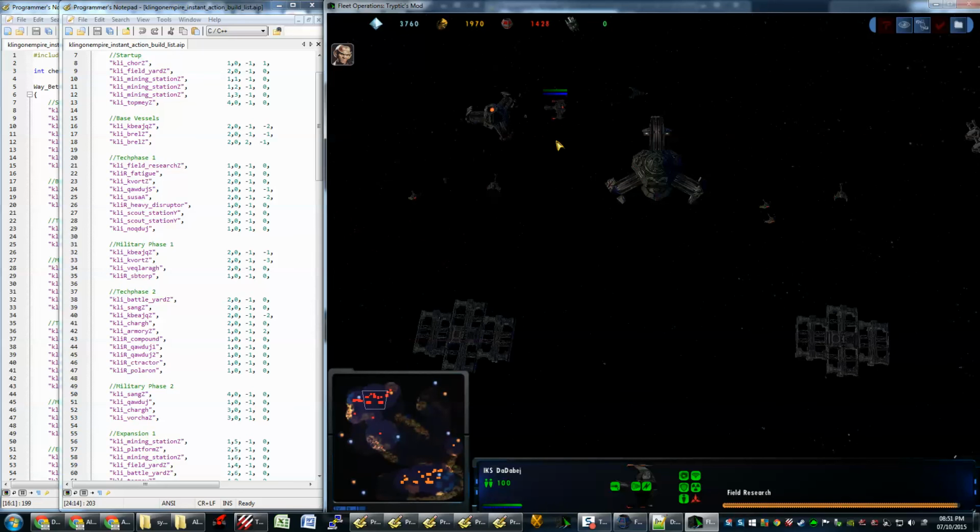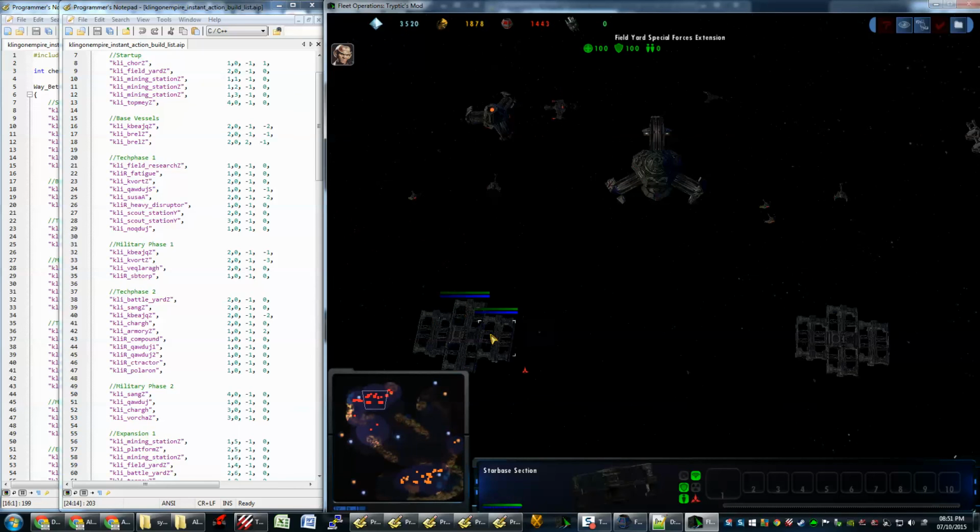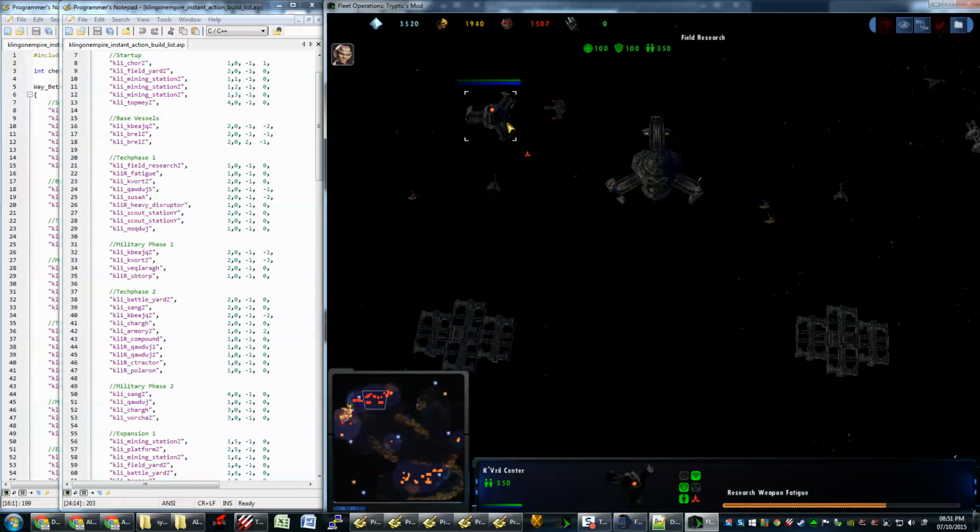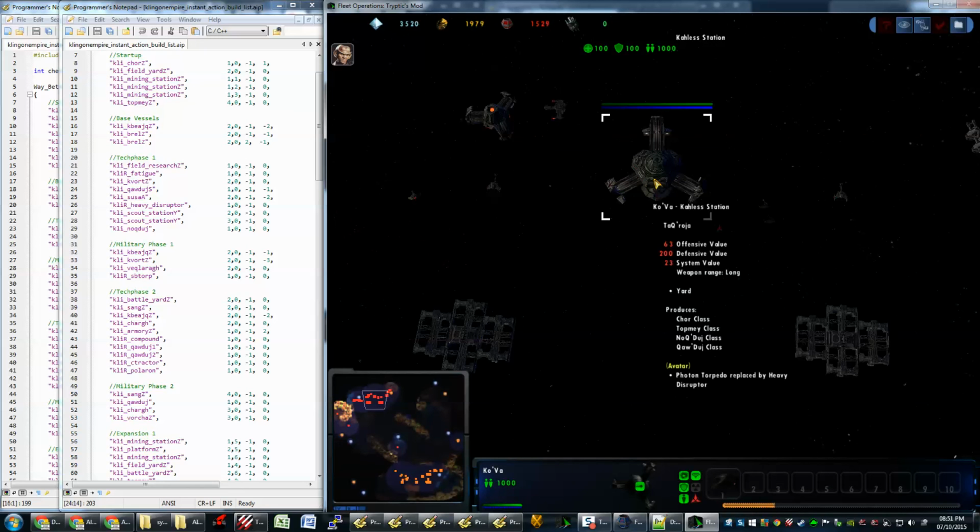And I might add some more Quebecs in there, because honestly, Klingons do get a lot of ships. If you were facing a player, they would have a lot. Okay, they wouldn't have this kind, but you see that weapon fatigue's going, the Kadouj. Oh wow, it's actually going to stall out.